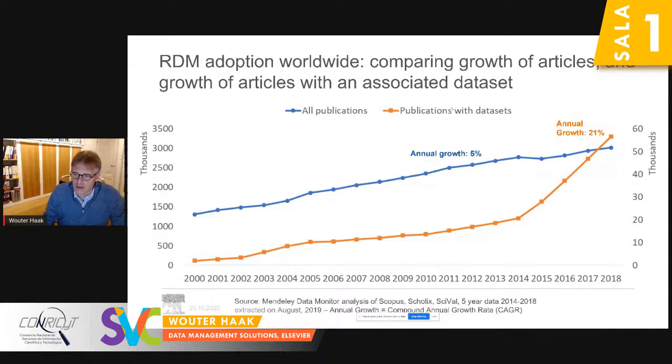That is the growth of publicly available data sets that are mentioned in articles that are jointly published. And you see that that is growing a lot faster. However, the base is a lot smaller. The data sets are on the right, it's thousands, whereas articles are still in the millions. So there's an order of magnitude difference. Most of the scientific communication still goes through articles, but there is really fast growth in terms of data sets.